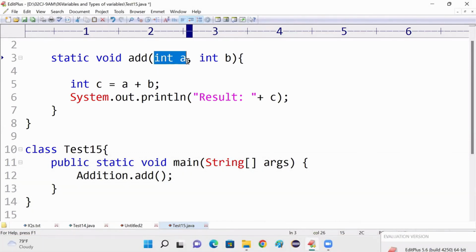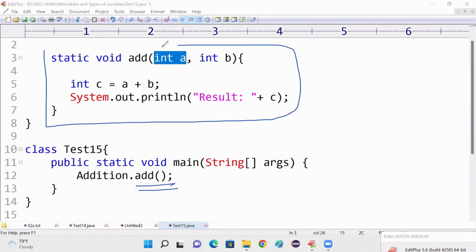So tell me, when should I take a variable as a parameter? For receiving. For taking inputs from whom? The method caller. I should ask the method caller, if you want to use my method, you must give me your values to perform your operation. I am here for performing your operation, but I don't know for what values you want me to perform it. You give me your values. Then I will perform this operation for your given values.